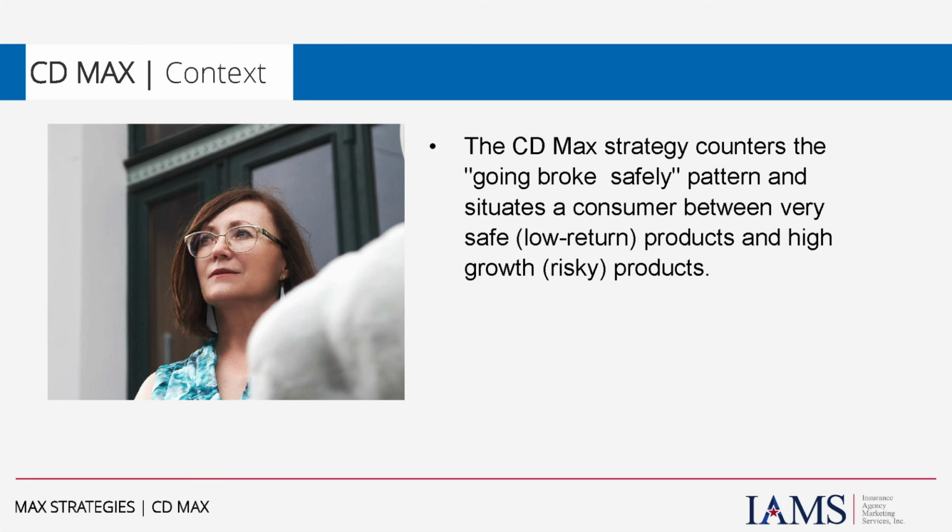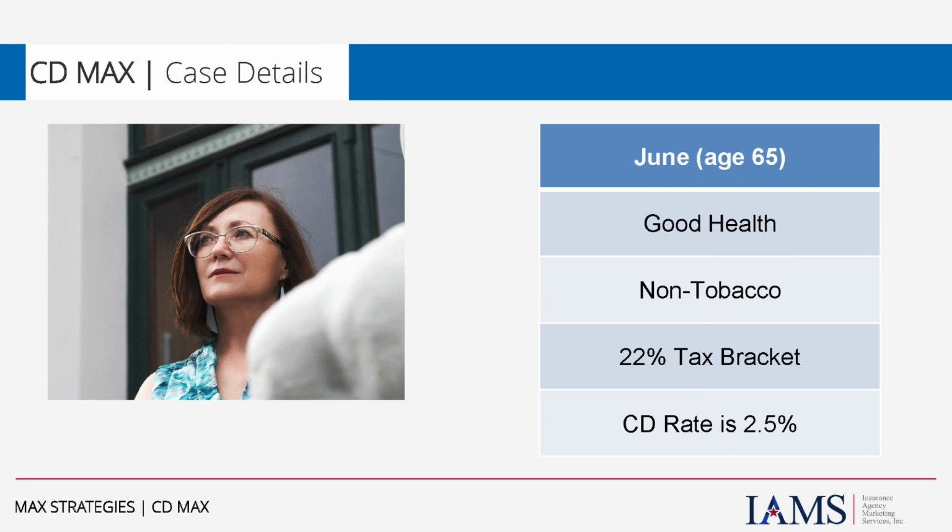The CD Max strategy is going to counter that going-broke-safely pattern, because what we want to do is situate the customer between those low return products and the high risk products. The big growth products are typically going to be risky. The really safe products typically provide very low returns. And we know we've got some places we can put them in between that will provide a benefit for the client.